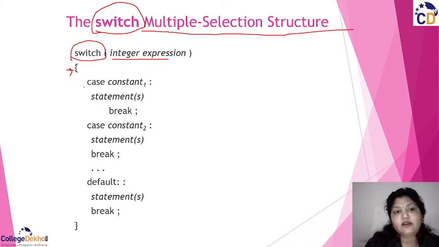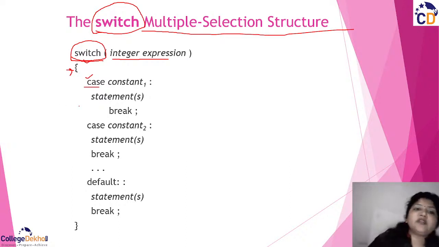Then you take the case. Now this switch and this case are keywords. It is not a variable. You cannot use it as a variable. You can only use it as a keyword. These are some reserved words that are stored in the memory, right? So we have taken it as a keyword, that is switch, and then we enter into the next part, that is the switch expression, and then we have the case statements, right?